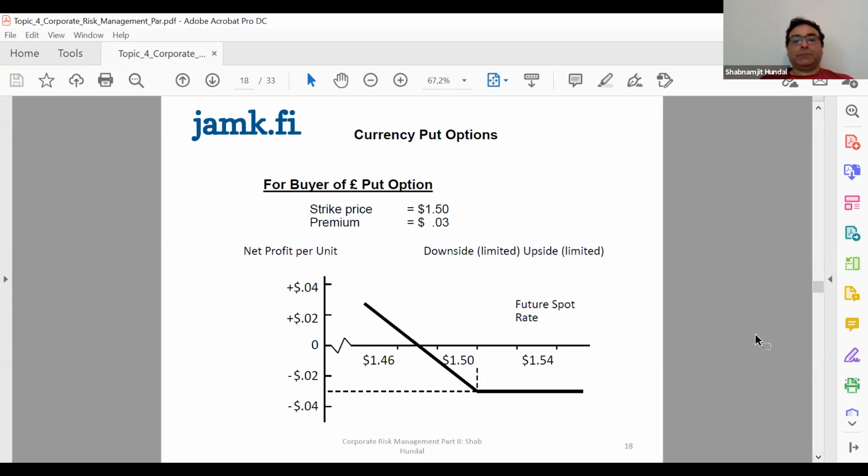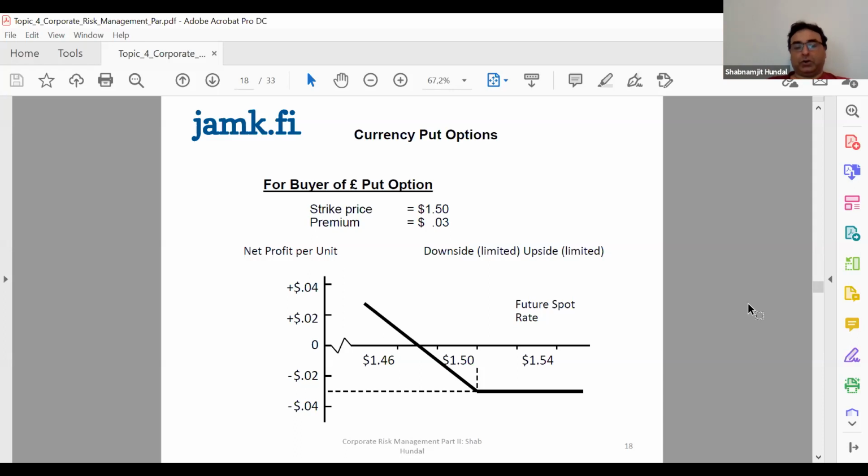Now, you are based in the USA, and you're exporting something to Britain, and the British buyer would pay you in pounds, and you are afraid of the pound getting depreciated against the home currency, which is the dollar. In this case, let's imagine that you go to a bank and you explain the situation that we are going to earn some X amount of pounds, but after 3 months, 6 months, can I buy the option?